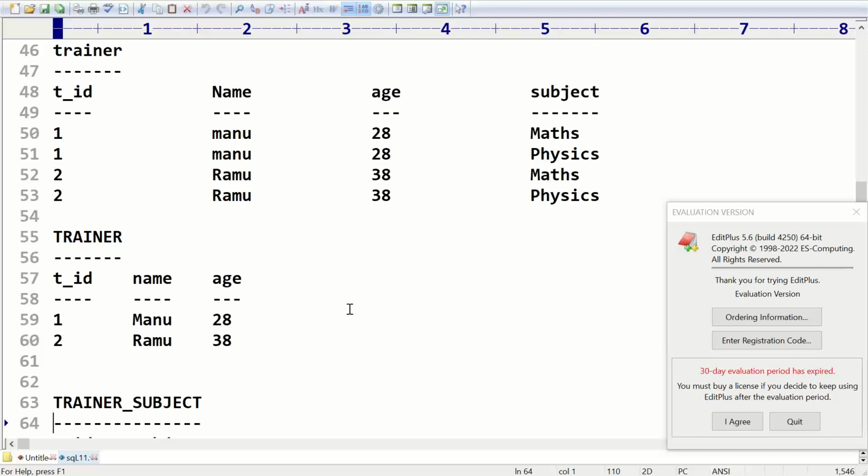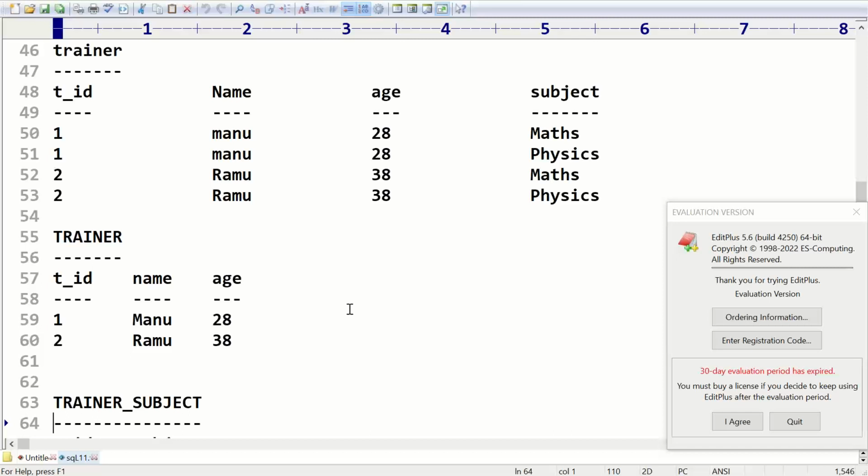Every column should have a 100% functional dependency. What second normal form says is, first normal form plus every column should have a 100% functional dependency, not the partial dependency.